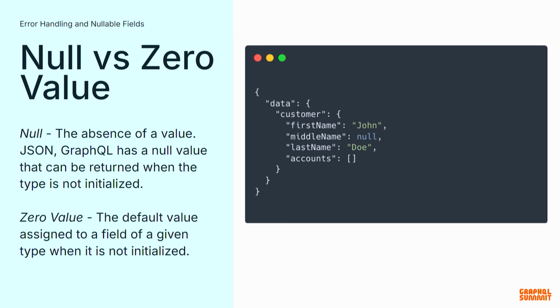And if you're not familiar with that concept, it's just the idea that you can return a default value for fields that haven't been initialized or don't have data. And if that still doesn't make sense, I think the example on the right here explains it pretty well, which is, maybe you have, again, a middle name that's a string. You can return null if there's no data for that field. But what if a customer has no accounts? In that case, we could return null, or we could return an empty list.